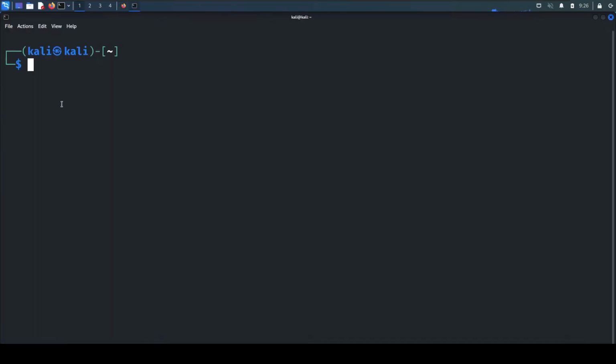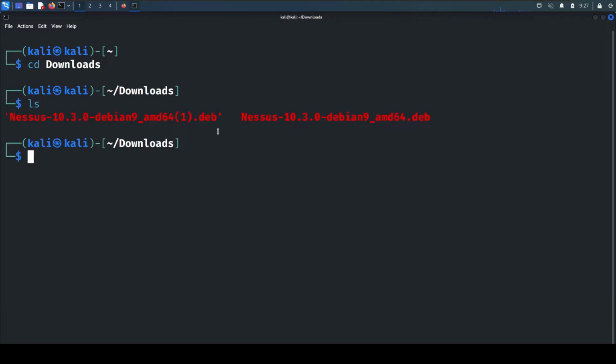In the terminal, I'm going to navigate to my downloads folder. You can do this by typing cd downloads. So now that I'm in my downloads folder, I want to list the contents of this folder. I type ls. As we can see, we have two Nessus installation packages.